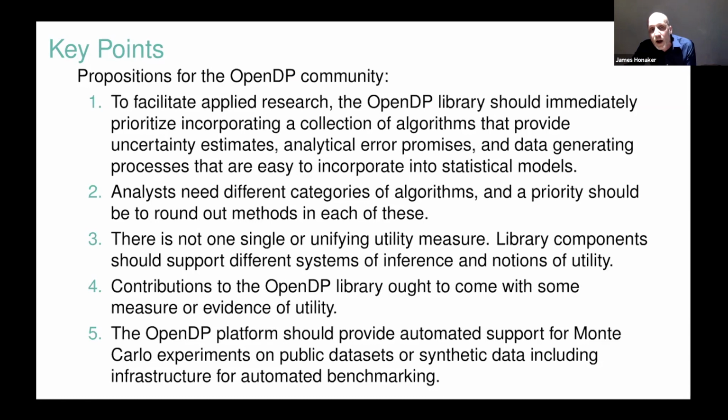But also, we need to be able to explain what utility is going to mean before we run the analysis and after we've run the analysis for those kinds of algorithms. Everything that's in the library that's going to be of use to a statistician ought to come with some concept of utility, and it ought to be rounded out as much as it can. And where that can't be done analytically, which is often going to be the case, one way to achieve that might be through benchmarking, right?